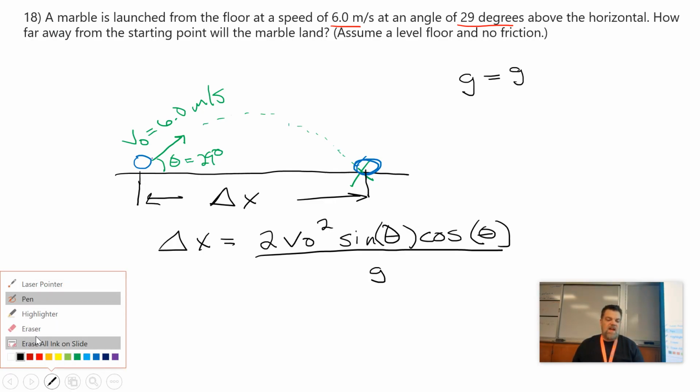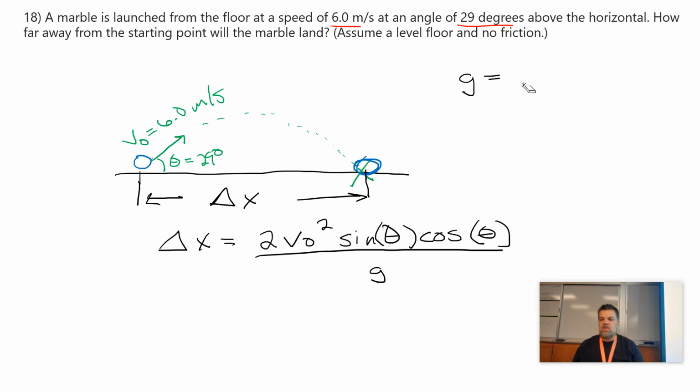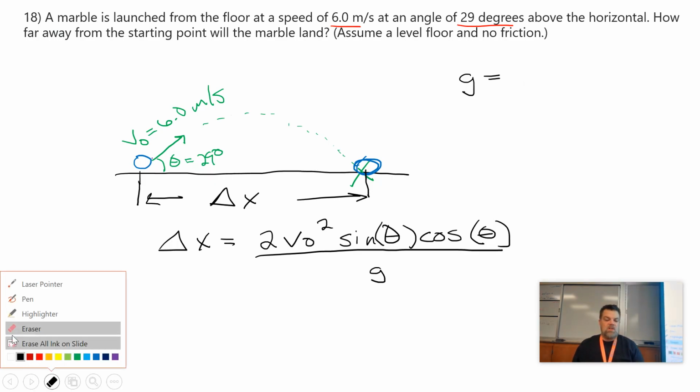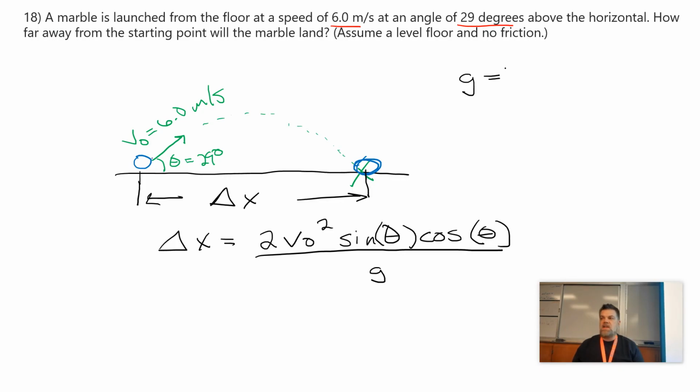I get a little frustrated. Some textbooks use the letter G. Whenever they use the letter G, they put in a negative sign or take out a negative sign based on the application. But this answer should be positive, if you're wondering.